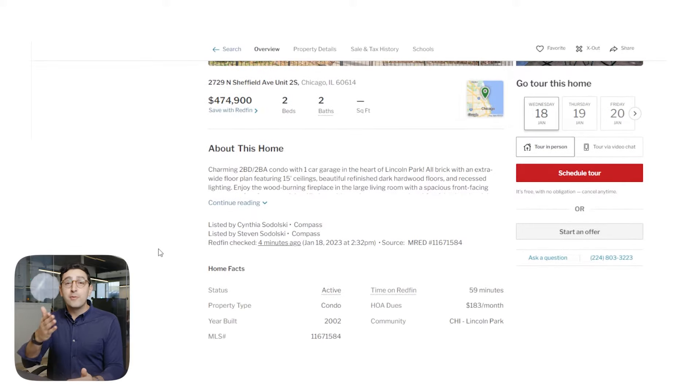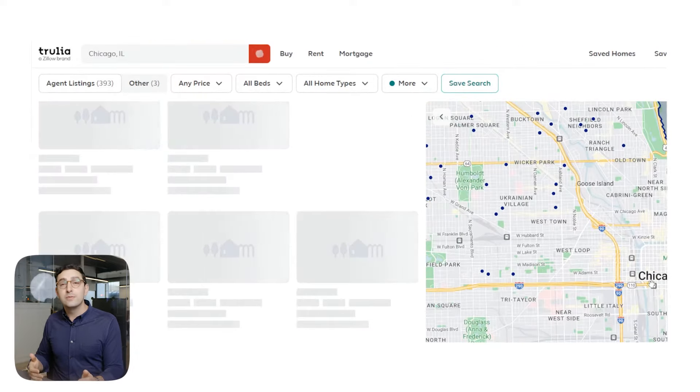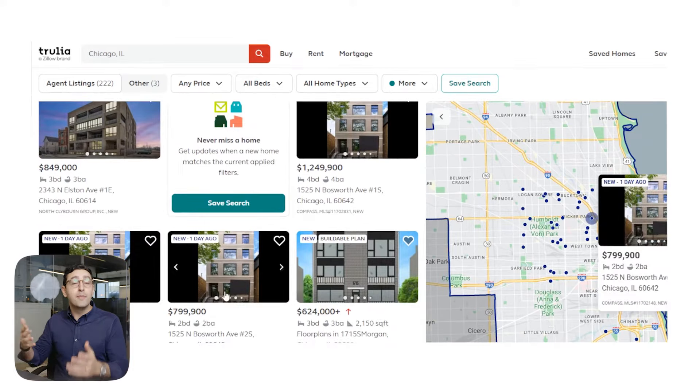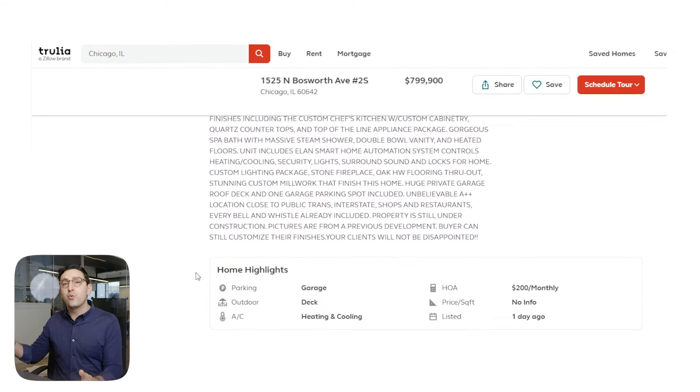The way I like to describe it is, your Zillows, your Redfins, your realtor.coms — they're spending an incredible amount on user experience and user interfacing so that you, the buyer, the seller, whoever you may be, have a really streamlined experience through whether it's their app, their website, et cetera. We actually did a ranking of all of the listing sites available and there were somewhere like 10 or 12 of them — you can take a look at that video here. The way I want you to think of a listing site is like the e-harmony of real estate. They're going to give you all of your options and you're going to be able to compare and contrast the properties in your neighborhood so that you can get a feel for what exactly it is you want to do.